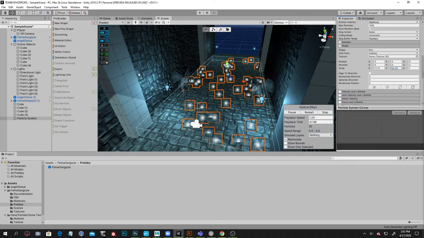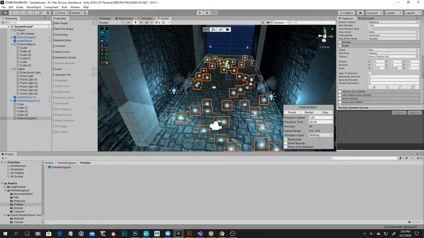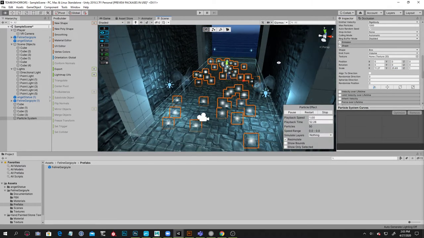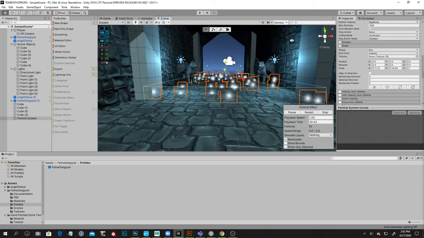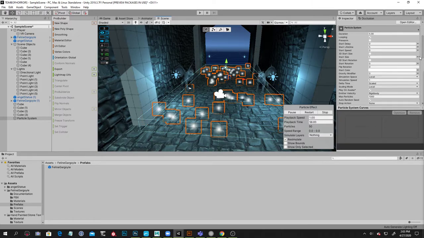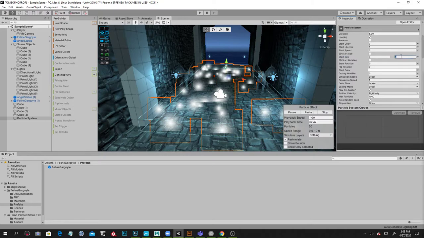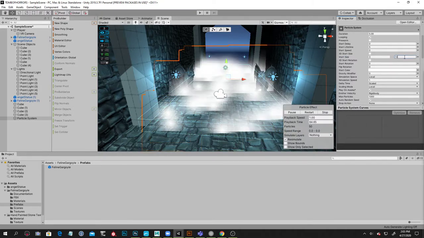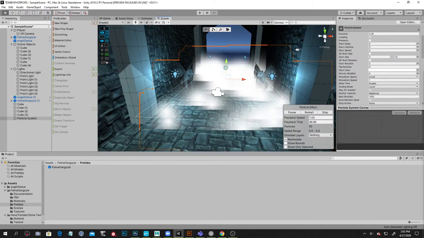All right, so I can kind of, there we go, there's our low-lying fog, right? And for here, once you have that set up, you see how the particles just kind of appear around this box, right? I can go ahead and change their start size, and we'll just do random between two constants. So I'll do like a 3 and a 10. All right, that's pretty good.